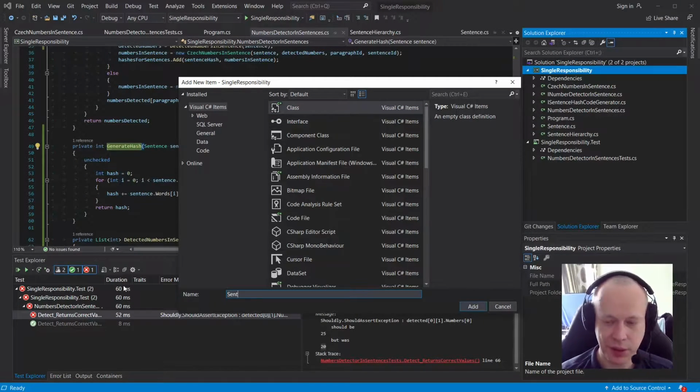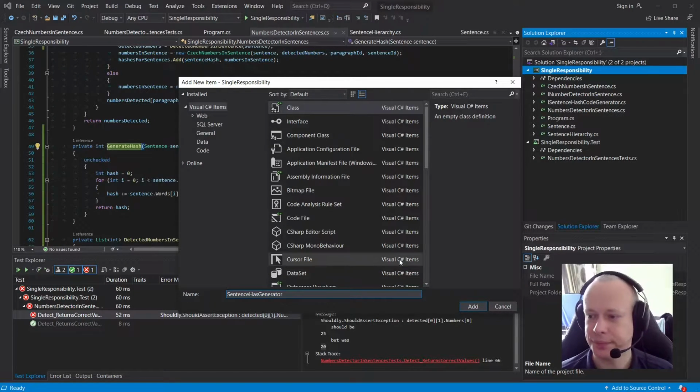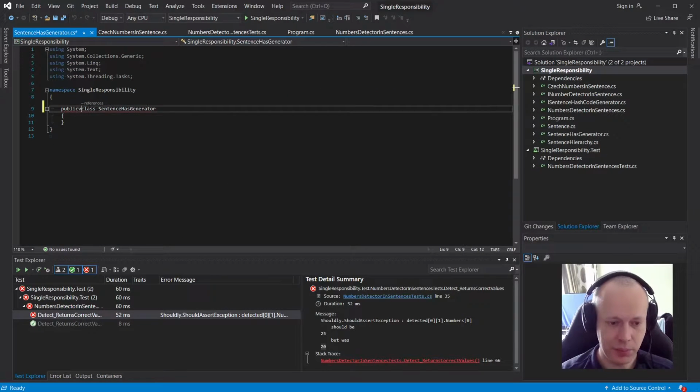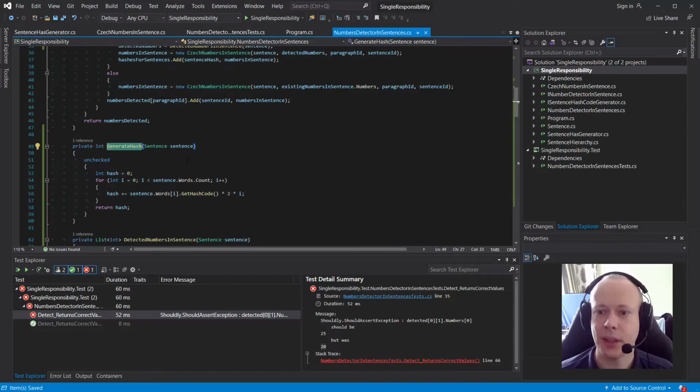Okay, sentence hash generator. Public. And let's move this out.